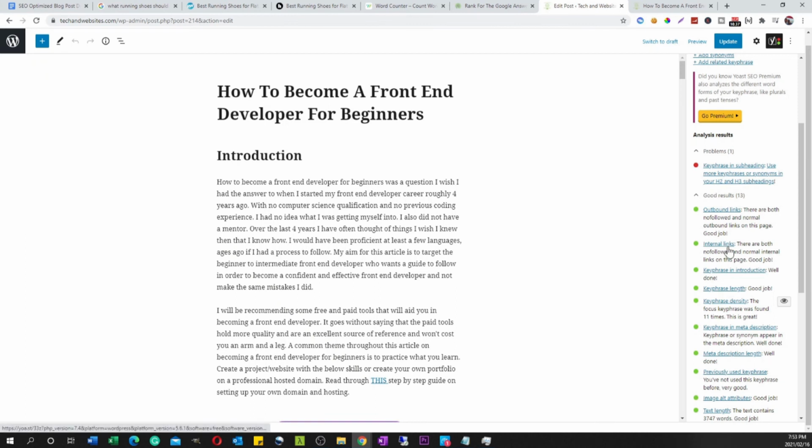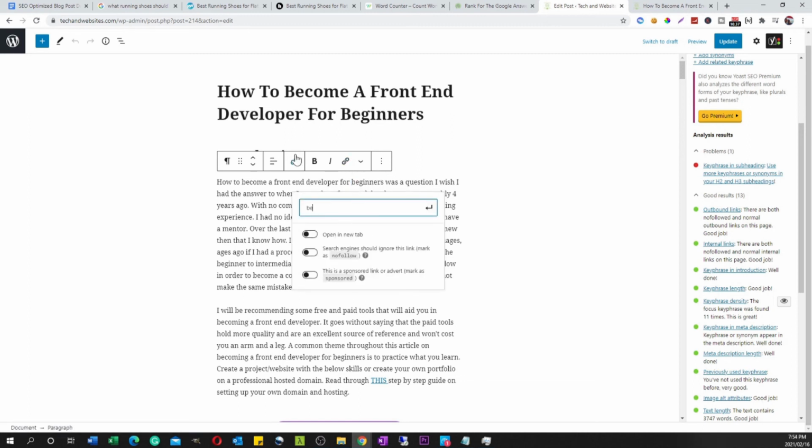Internal links are vitally important, guys. You want to be linking back to other articles on your website, so your users can constantly stay on your website. And outbound links is basically referencing. So if there was a company called beginners.com, just as an example, I would click here, I'd put in the URL beginners.com. I would open it in a new tab, guys, if it is an outbound link, because then again, I want users to stay on my website.